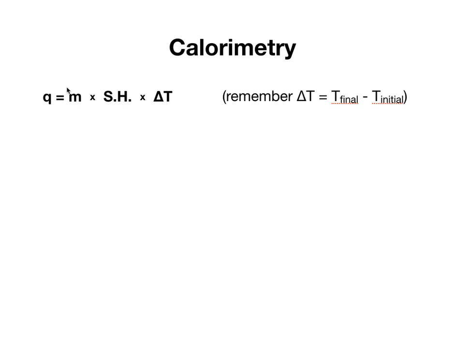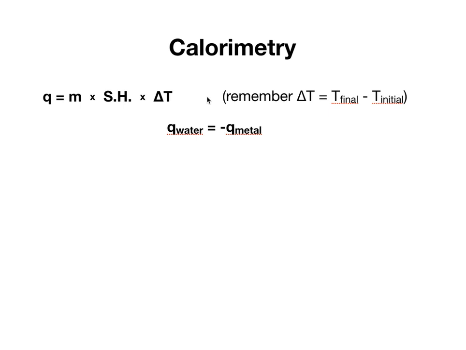Okay, so let's take a look at that equation. We talked about it in the last video. This is the equation that relates the heat to the mass, specific heat, and temperature change. Remember, we've got the mass of an object, the specific heat of the object, and the temperature change. The temperature change is always T final minus T initial. We talked about the fact that this can be a positive or a negative, depending upon how large or small the final and initial temperatures happen to be.